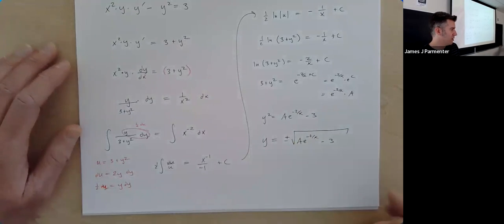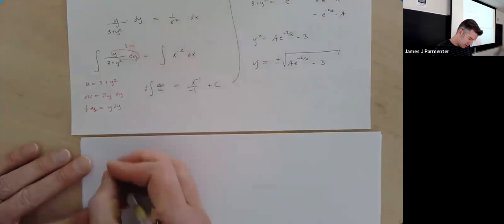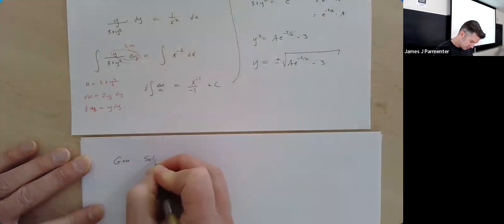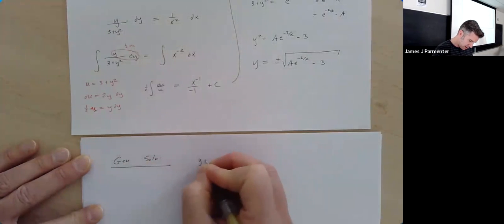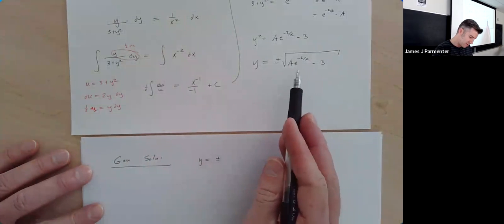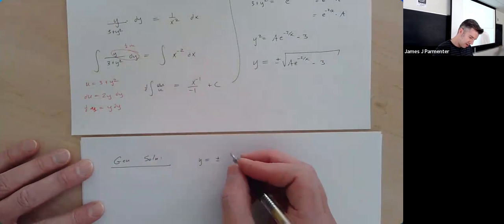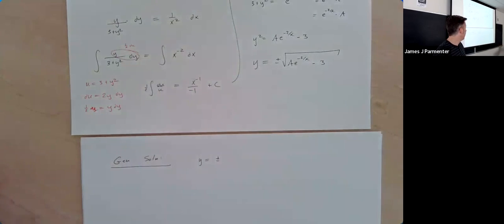Well, let's go ahead and throw in an initial condition here. Even though there isn't one in this problem, because I think this is where things get interesting. So let's say our general solution was this, that y equals plus or minus. That's going to be interesting. I need to be careful here. I was about to say, let's say that our initial condition is y equal to something when x equals 0. X equaling 0 would be a big problem because we have a division by x.